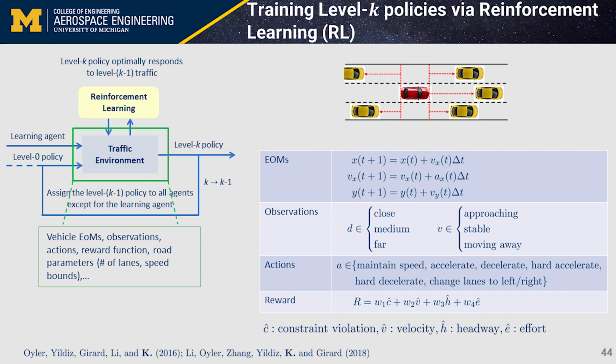Now, for us, the framework of level K games is quite convenient because it allows us to train agents one by one. We define a level 0 policy. We then define a traffic environment full of level 0 agents, and then we learn the level 1 policy, and we use a tool called reinforcement learning. If you haven't heard about it, it's a kind of dynamic programming, but it uses interactions with the environment to improve the optimality of the policy. Ultimately, it's after the same thing as dynamic programming, but it does this through interactions and experimentation with the environment. And so we're able to train a level 1 agent, then we create an environment of level 1 agents, and we're able to train level 2 agents, and so on and so forth.